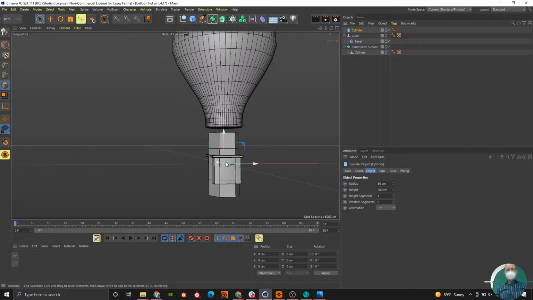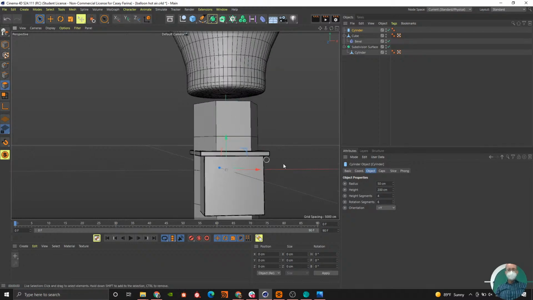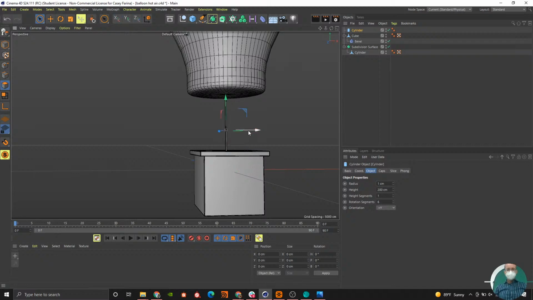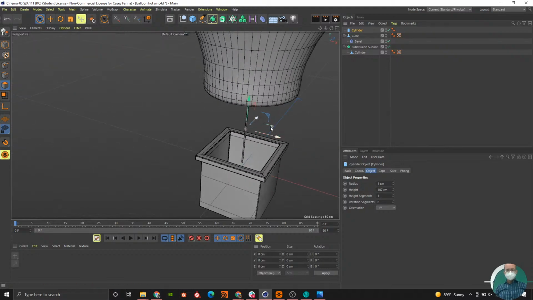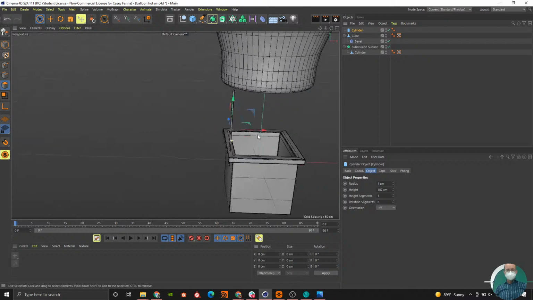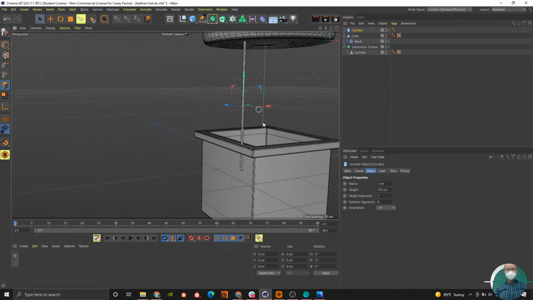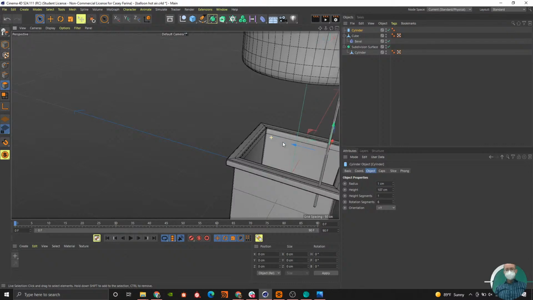And then it doesn't need any segments up and down, and so I'm going to put that at 1. Because I'm going to come in here and bring this way down to right about there and make it shorter. Let's bring it in.